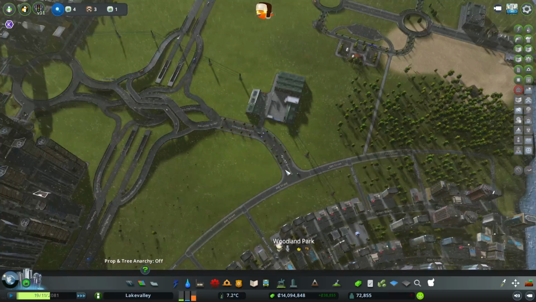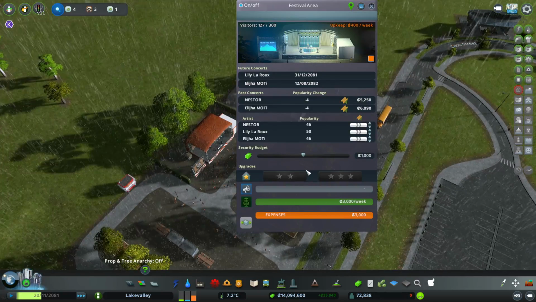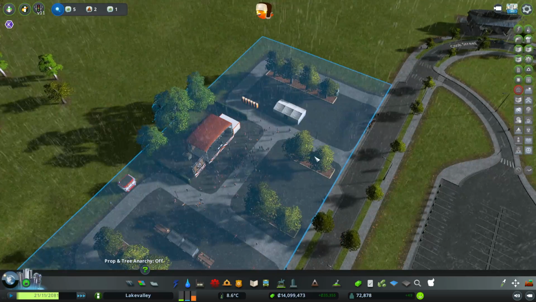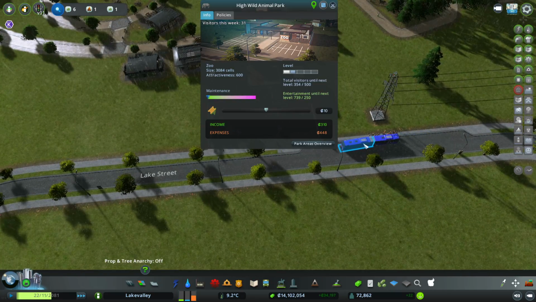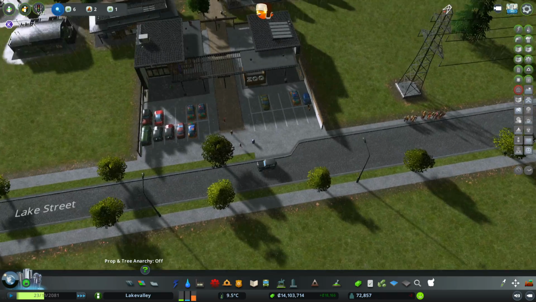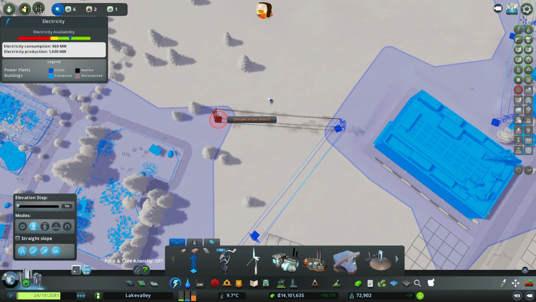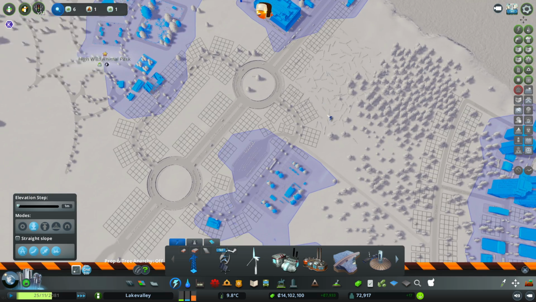How cool is that? Now, how is this zone doing? Popularity is dropping. Hooray. Yeah. It's not doing too hot. 300 visitors. No. Not terrible. Not great, don't get me wrong, but not terrible. Now, this can be connected in a better way now. Like that.